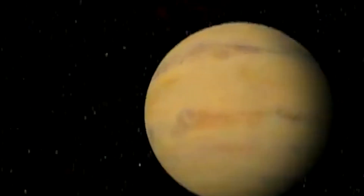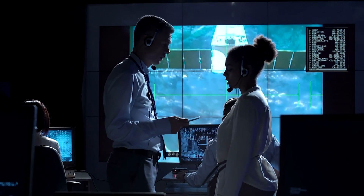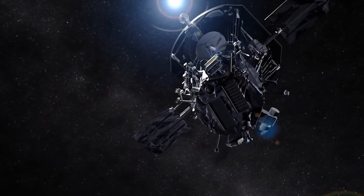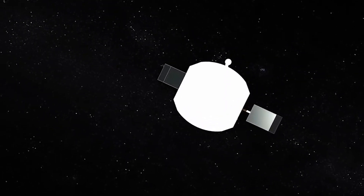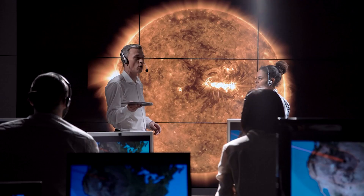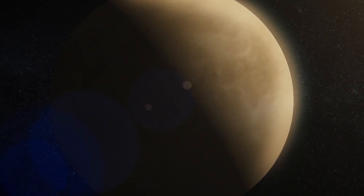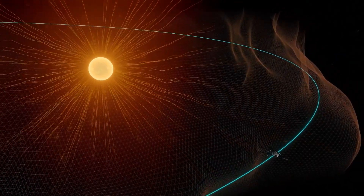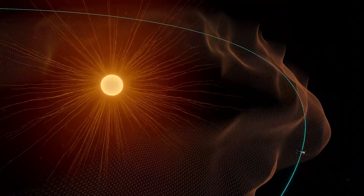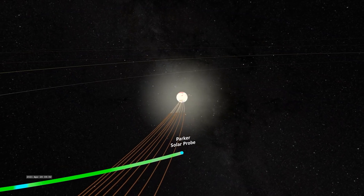We know, for example, that Venus has been highly volcanically active in the past. Studying its surface can help us understand how widespread and how recent that activity was. Adding visible and near-infrared data to the currently available data set expands the range of wavelengths scientists can use to do this. Parker's primary objective is to explore the Sun — its Venus observations are almost incidental. The probe is using the planet to make gravity assist maneuvers, using Venus's gravity to make velocity and course adjustments on its solar mission. It's scheduled to make seven of these maneuvers in total; so far it has made five.